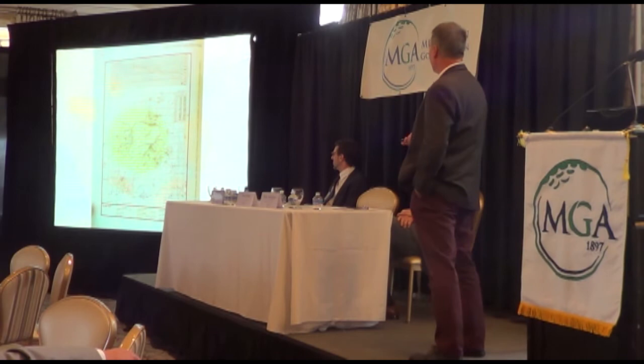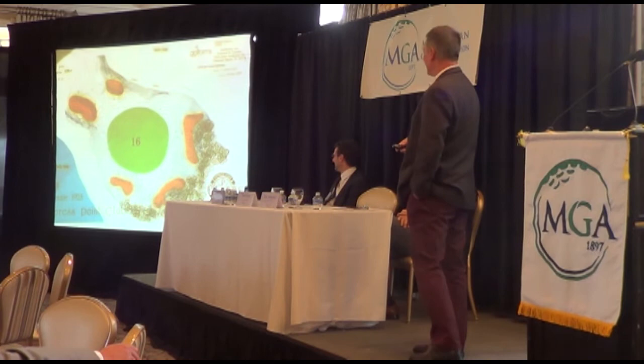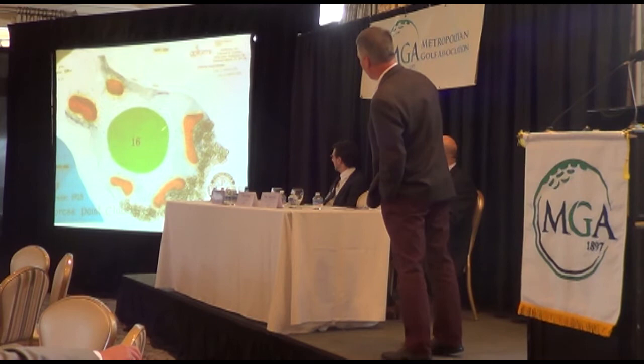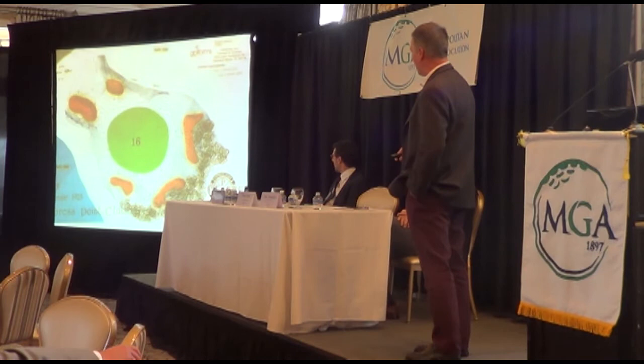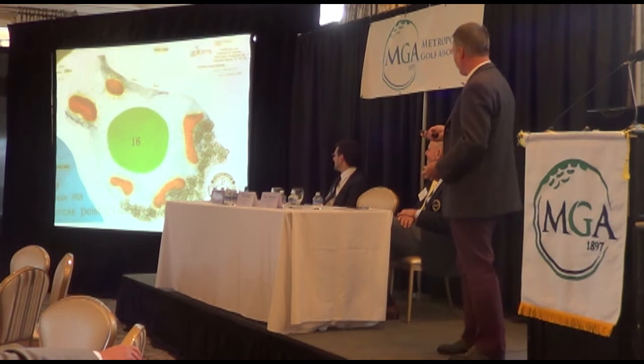I know that because I've studied all the best old golf courses. This is a topo map of the 16th green at Cypress Point — every contour is a three-inch contour, so this shows really what the green surfaces are doing. And as you can see, the famous 16th green at Cypress Point is really flat. There's hardly anything going on — the front to back of the green is only a foot of elevation change. That makes sense: it's the 16th hole at Cypress Point. You're not aiming for one side of the green or the other, you're trying to get across the ocean to a big target. Most of the greens at Cypress Point are more complex than that, but still mostly kind of simple.